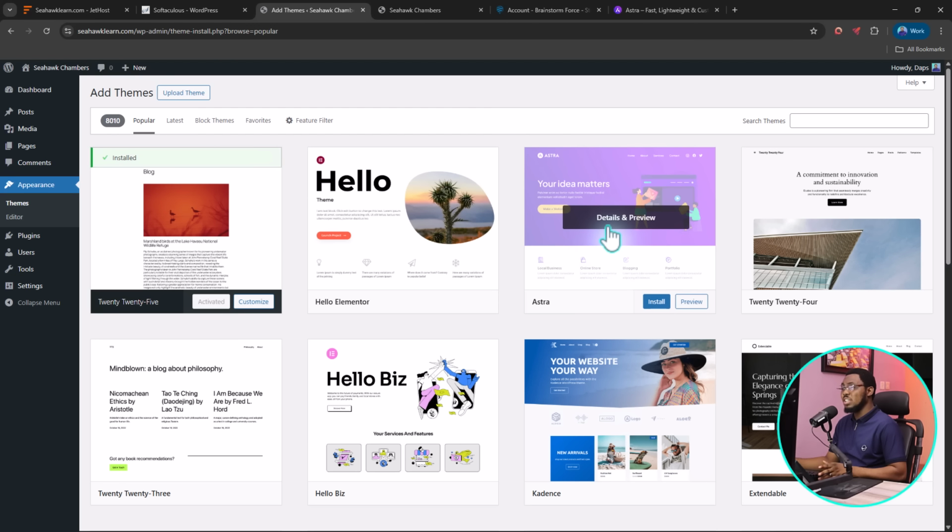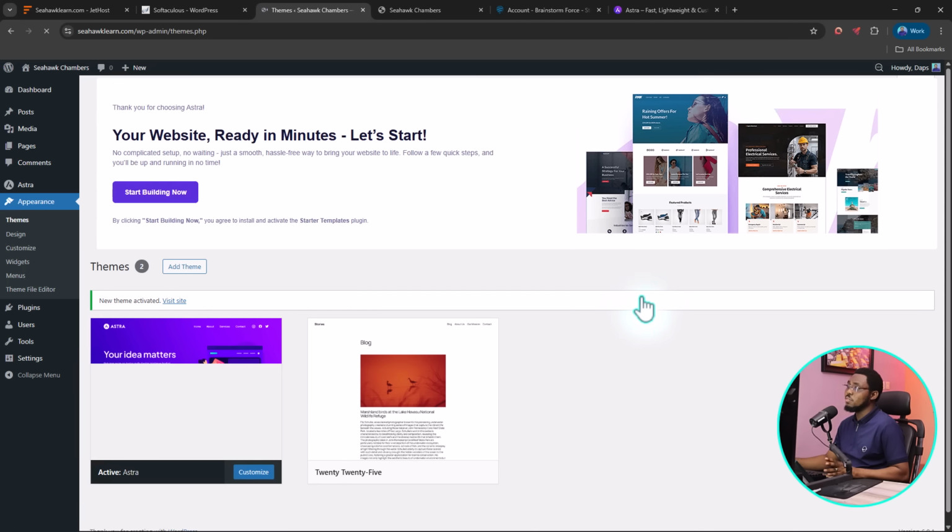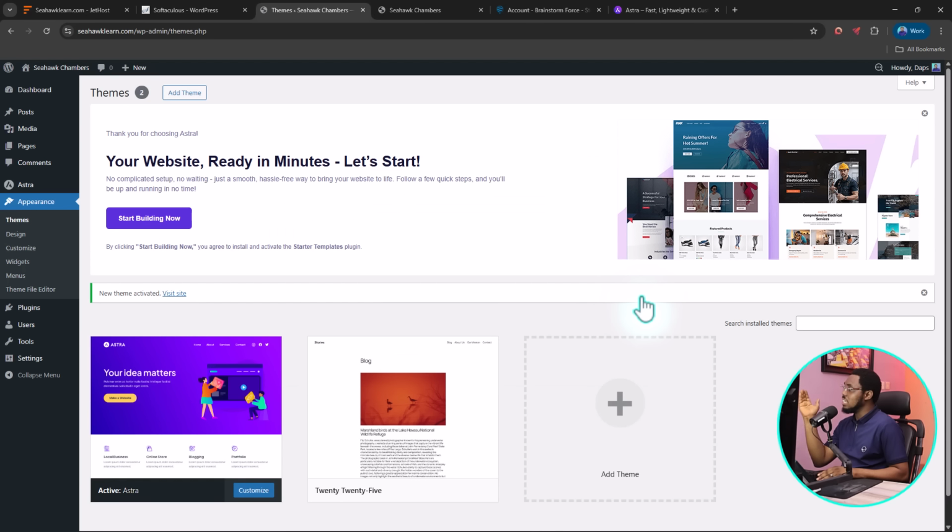install a theme. Like I told you, you can see here, this is the theme we want to install. It is called Astra. Astra, you can do your research, is one of the most used WordPress themes in the WordPress repository. And trust me, you would get value for using this. So if we install this and activate this, we can start using this theme. By default here, they will give you a starter template that you can install. So you can just come here and start building.